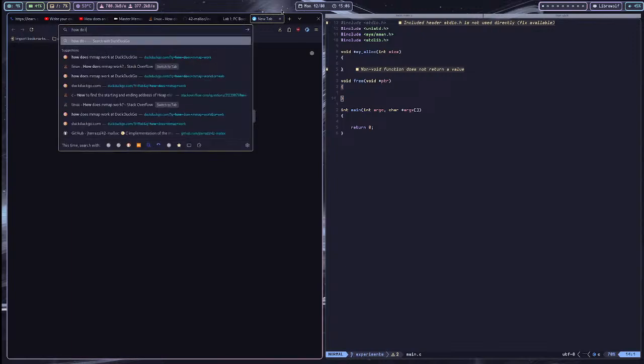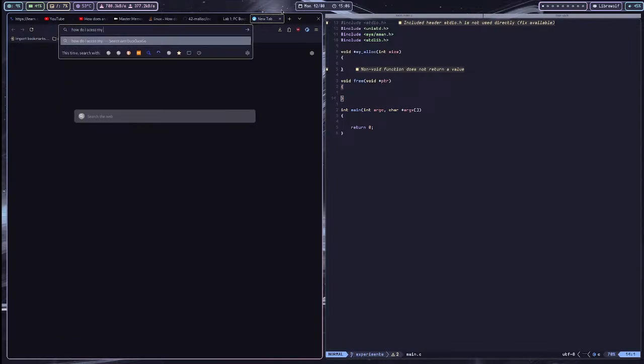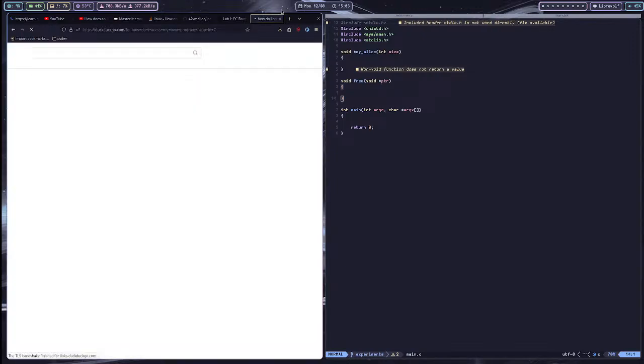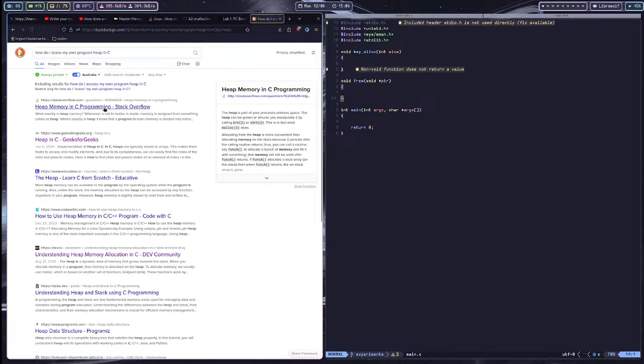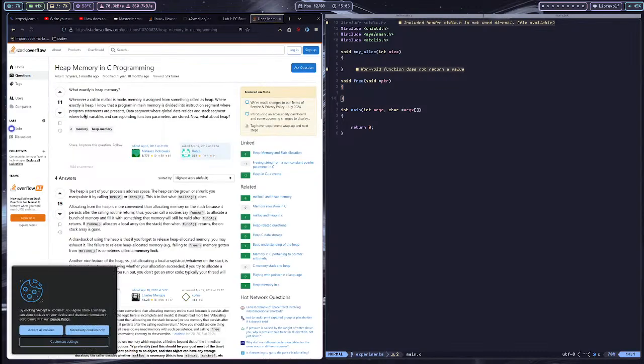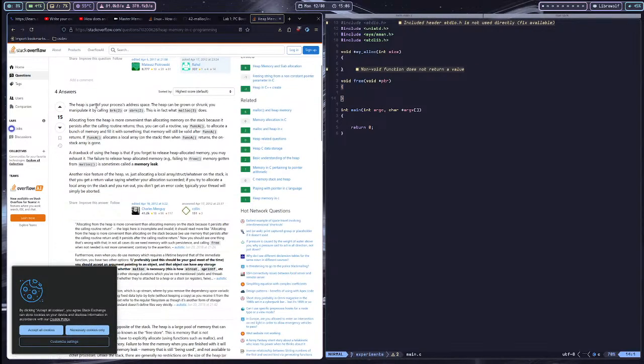So how do I access my own program heap in C?